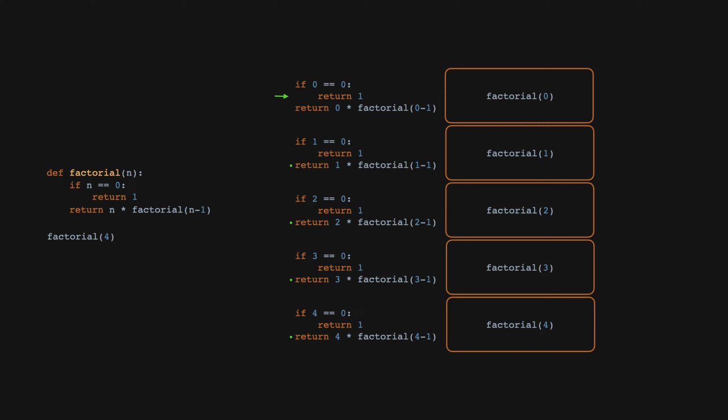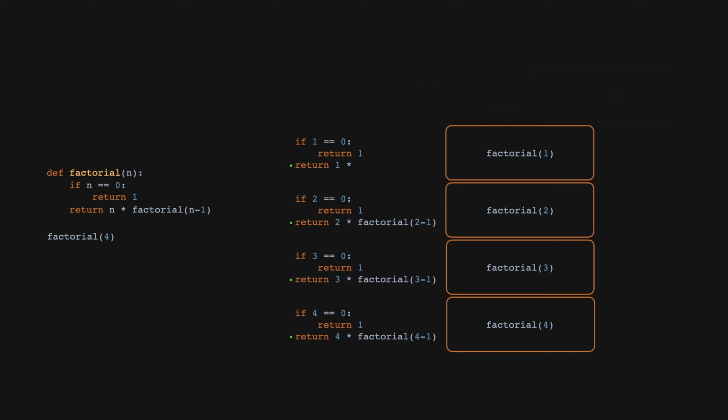Because, you see, one line of code we write in our programming languages may contain many lines of low-level machine code. This means that this return 1 times factorial of 1 minus 1 is actually composed of multiple instructions. In our case, we have the function call, the multiplication, and the value return. And when the function call takes place, that is the instruction we pause at. And after it's done, we continue with the multiplication, and then we return the value.